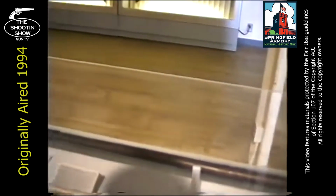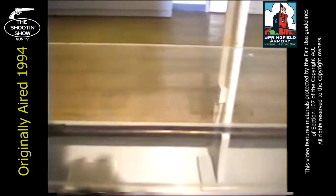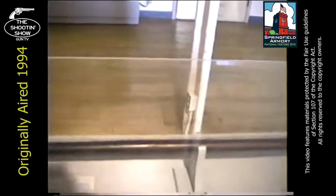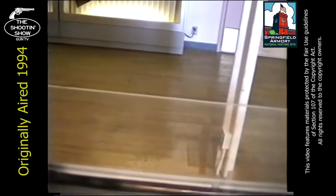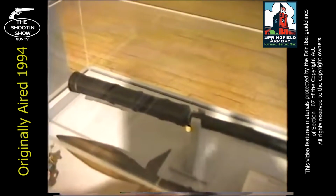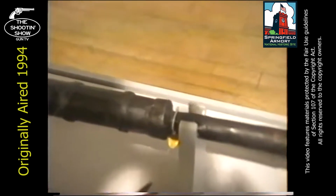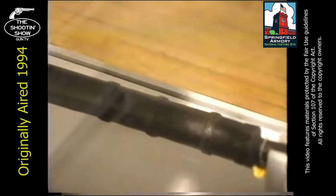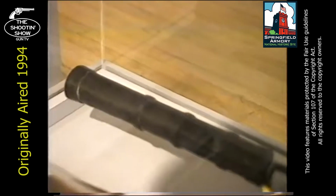Now then, friends, we're looking at one of the very earliest firearms, and of course, essentially that wooden pole is the stock. This dates from the late 14th century. And here was the portion that was the gun. It had a little touch hole here in the end that was struck with a match. You can see the hole there back on the end, and that was the gun. They put a ball or some rocks or whatever they had handy in that thing. One of the earliest guns.